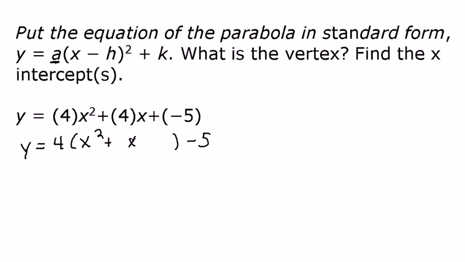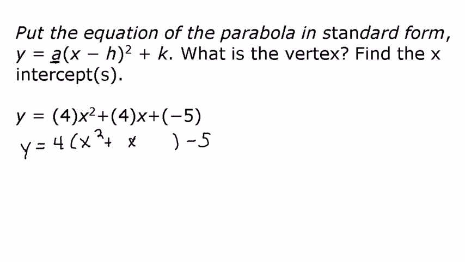Now this is a little different from completing the square when you have a 0 on one side instead of a y, because we're going to do everything on the right. That means whatever we do on the right, we undo at the same time so that we do not change the equation. So I'm not factoring the 4 off the negative 5, I'm just shoving it over to the right and ignoring it while I focus on making a trinomial that I can factor as a binomial squared.